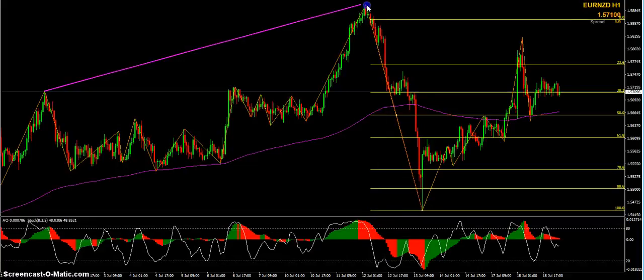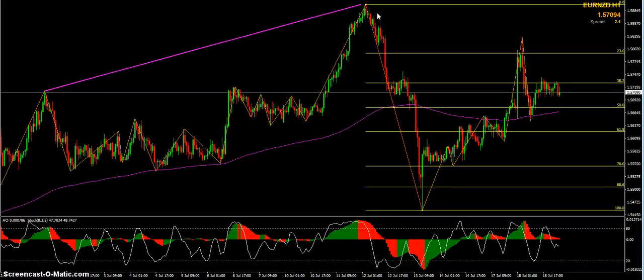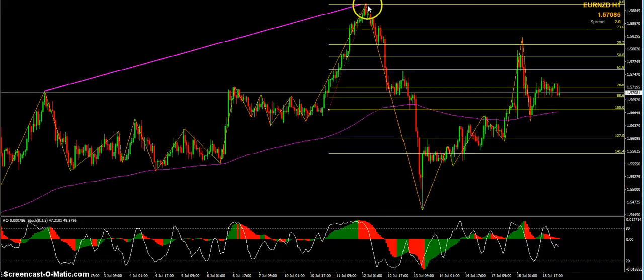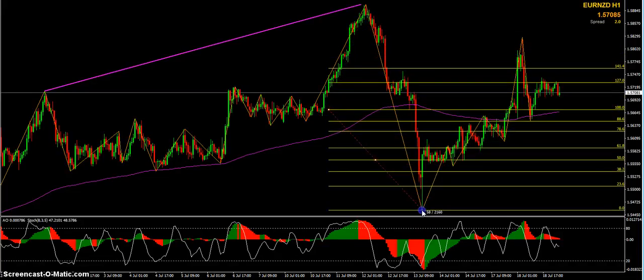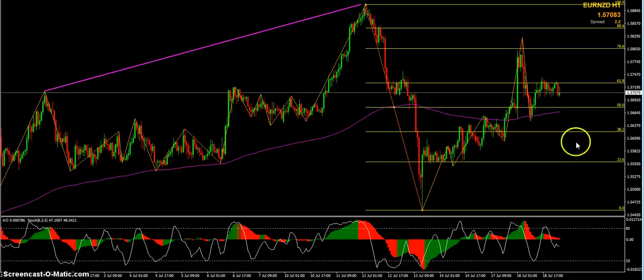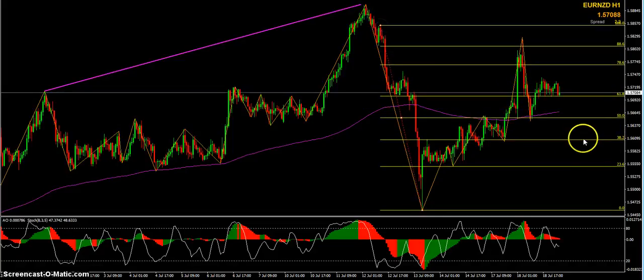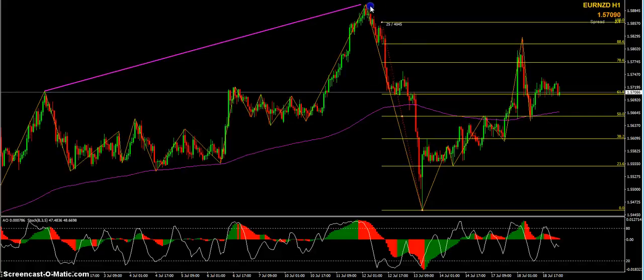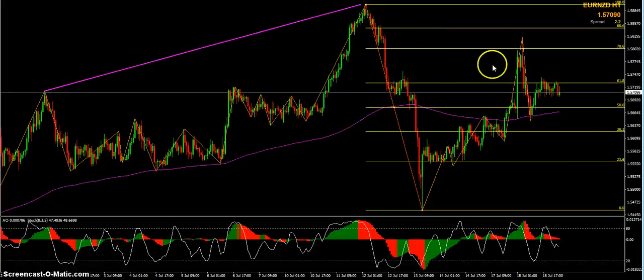But if you're unsure, you just drag it to the top, and that will just give you a worse than expected number. So you're really wanting to pull back a lot further up. As you can see, the 38.2 is here, but if I was going to pin it somewhere down here, it drops down a little bit lower. So this just allows for a bit more of a pullback.